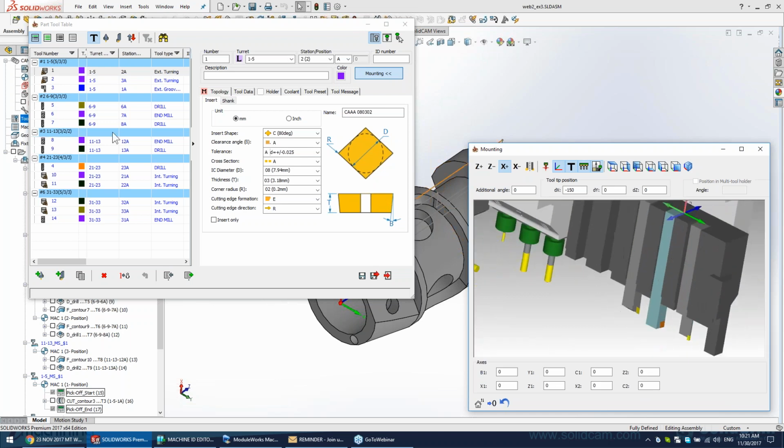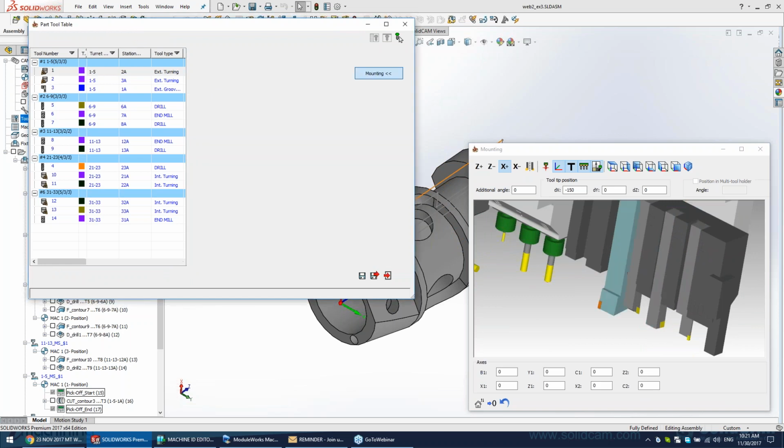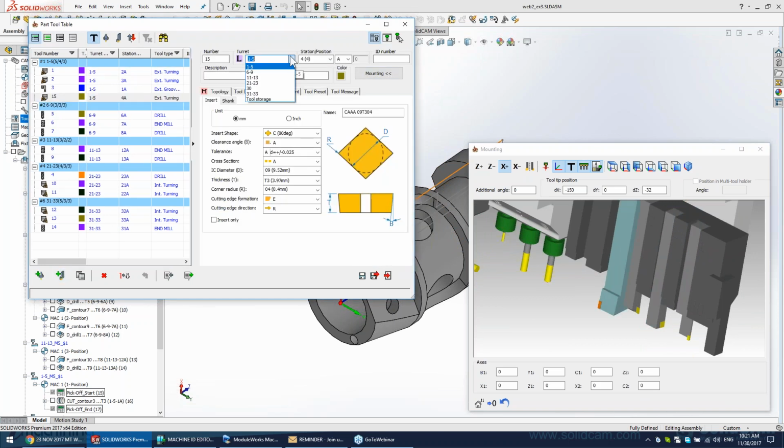If I want to add a new turning tool, I add a turning tool, and I select the turret, the position from 1 to 5, and automatically a free station is selected. 1, 2, 3 are already taken, so station 4 is selected.